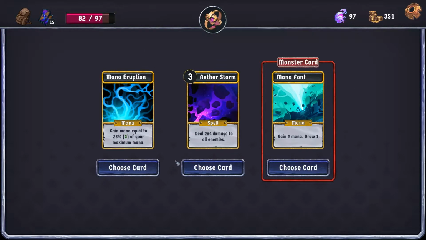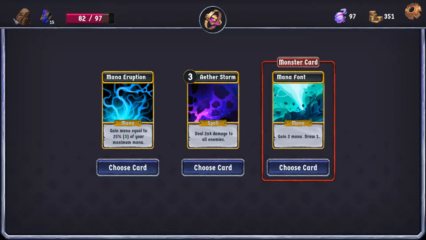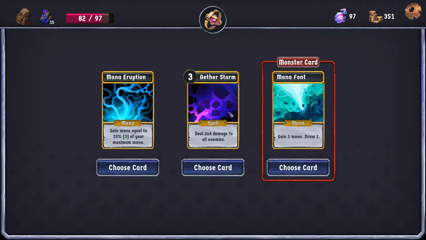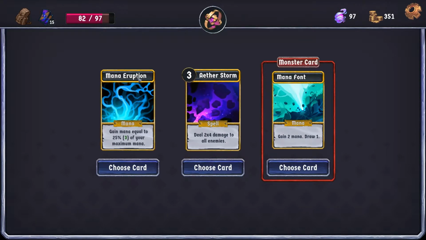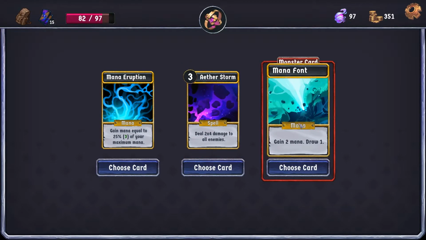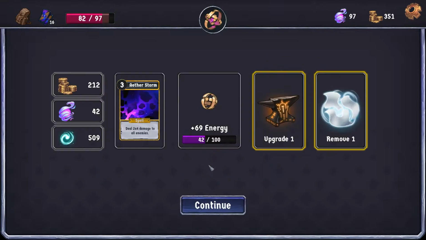Let's also see... Oh, this is perfect. So Ether Storm is great. It deals 2 times 4 damage to all enemies. It is a spell, which means it's not affected by the sword, because this one is only for strike damage. But it will be affected by the powerful buff. So the more strength I get, the more damage this will deal. The others are fine, but they're both mana related, and I think I'm pretty good with mana. So let's take the Ether Storm.